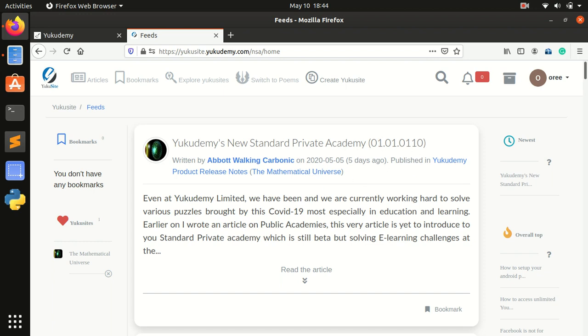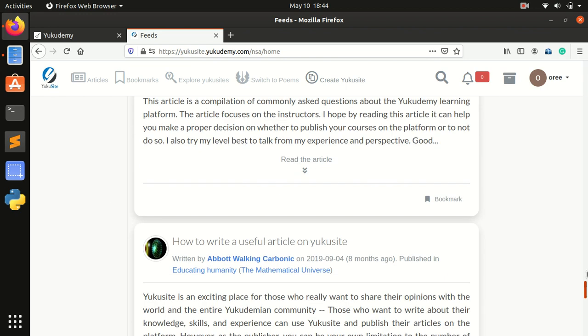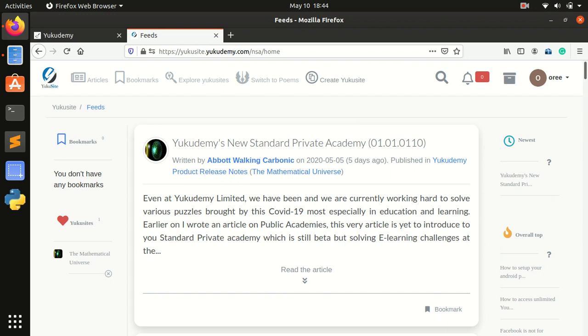So the mathematical universe always writes about release notes. You may need to follow that in order to also get the release notes. But all the people, even including you by the way, if you understand some part, just like the way I've explained here, if you have understood something so much, you can always write about it. By the way, there are very many things to write here. You can write about bookmarks when you have understood them. So it is not only Yukudemy stuff or its products. You can as well write to explain your experience to somebody. That is what is actually needed here. We just need you to write your experience and teach somebody outside there who can as well do something you can do.